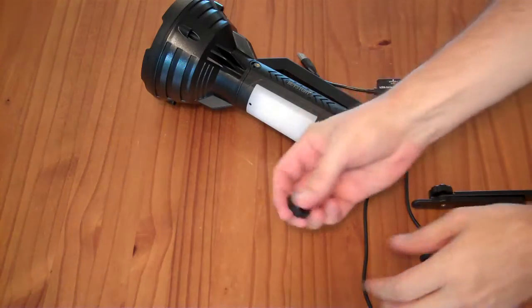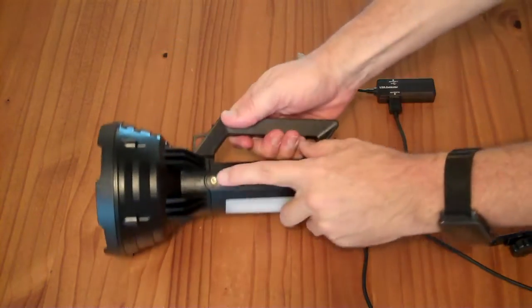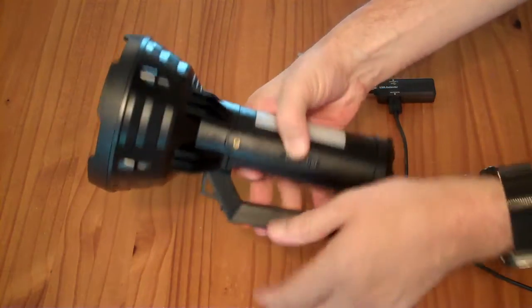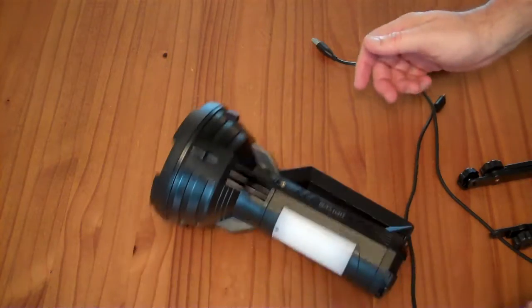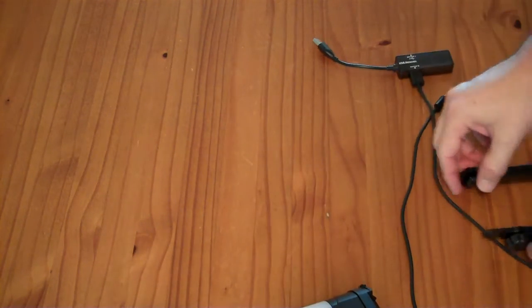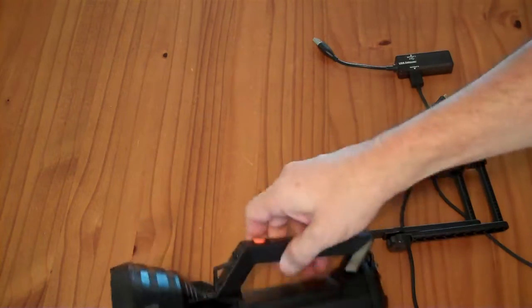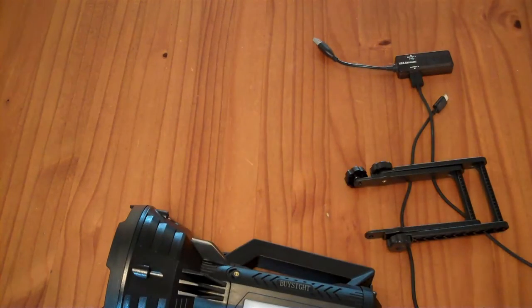Alright, the stand does remove. It just has these little screws here. You unscrew them and they come out. They have these little places there to attach it to. Only problem with removing the stand is that it'll roll until it hits the handle. It will not stand upright. So if you want to stand upright, you're going to have to leave at least one of these two guys on there to act as kind of that flat base. Although I guess it's not terribly important that it stays upright.